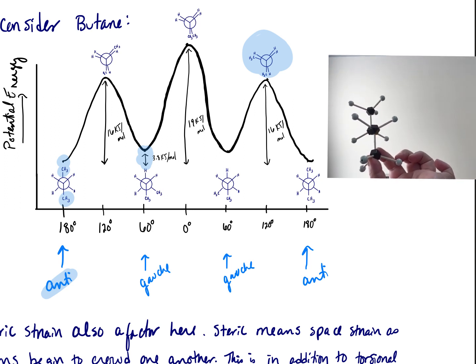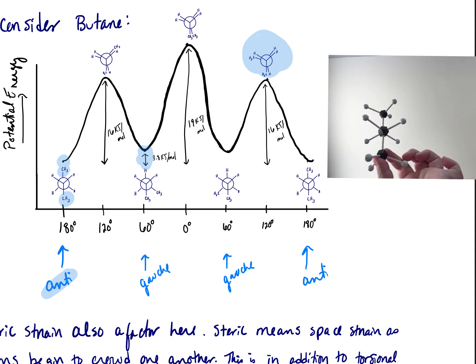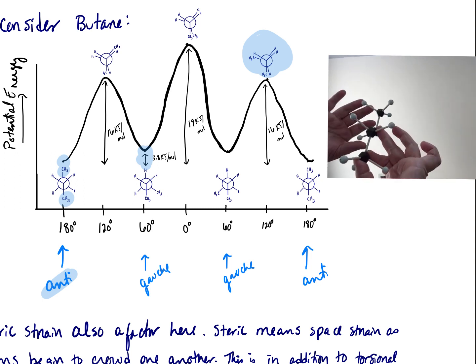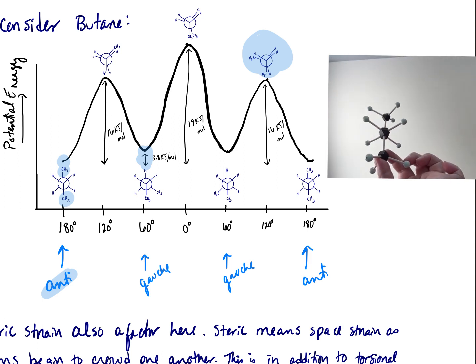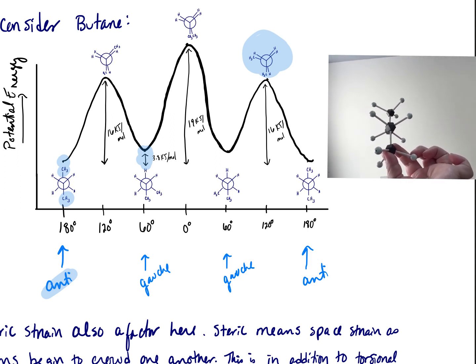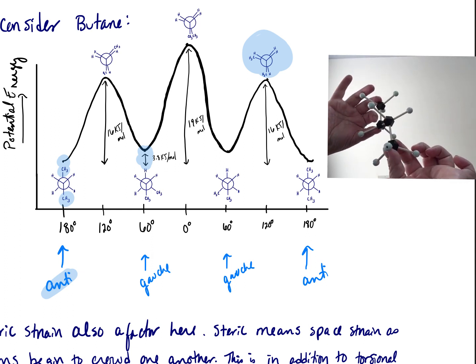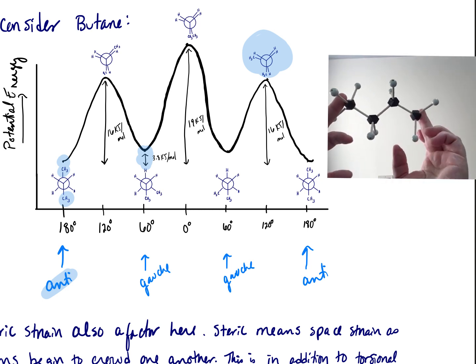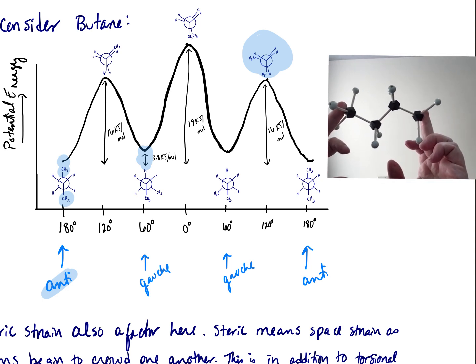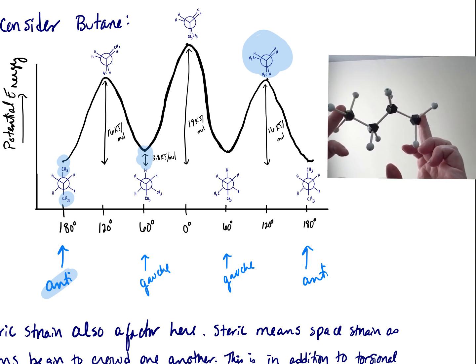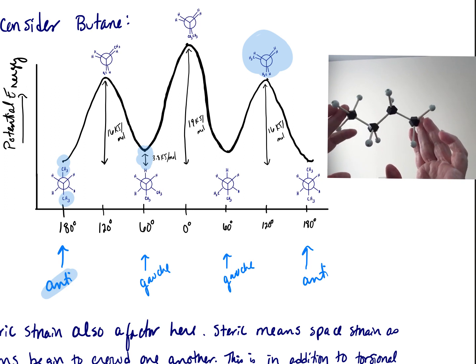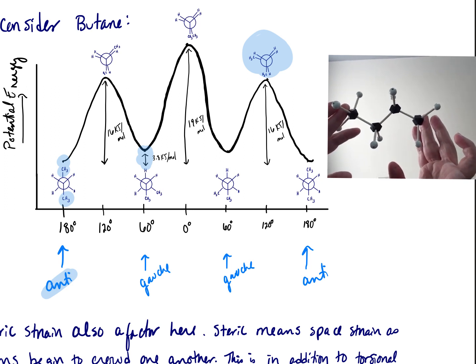Now you may be asking yourself, why is it that we're going through all of this Newman projection stuff? Well, what we see is that this anti-conformation is by far the most stable. That's why most of the time you're going to find molecules in this type of format. Well, let me change this for you. Notice how we have a zigzag? That's the reason why we're drawing things in zigzag conformations, because that is what is much more stable.